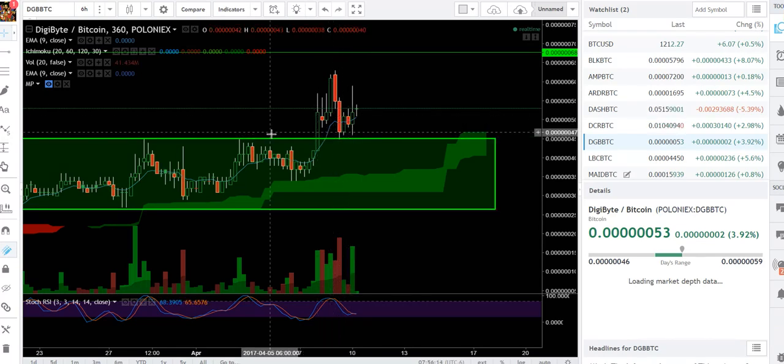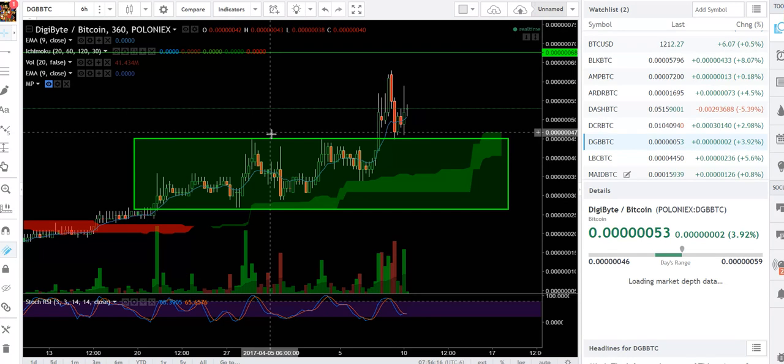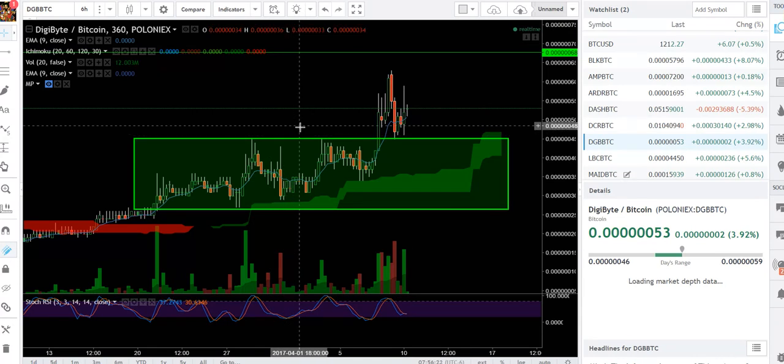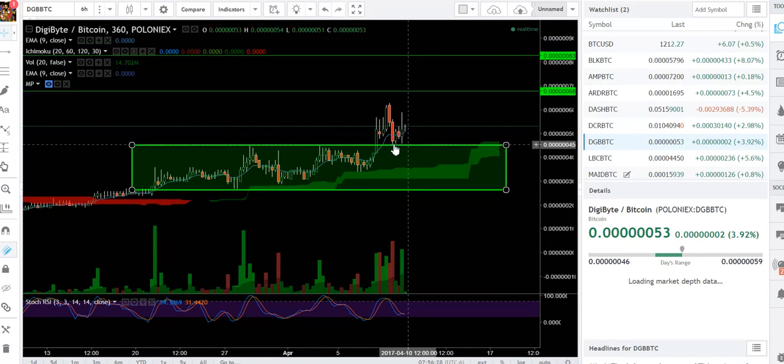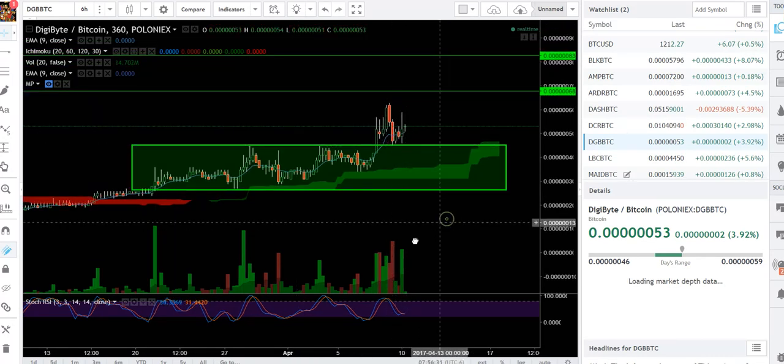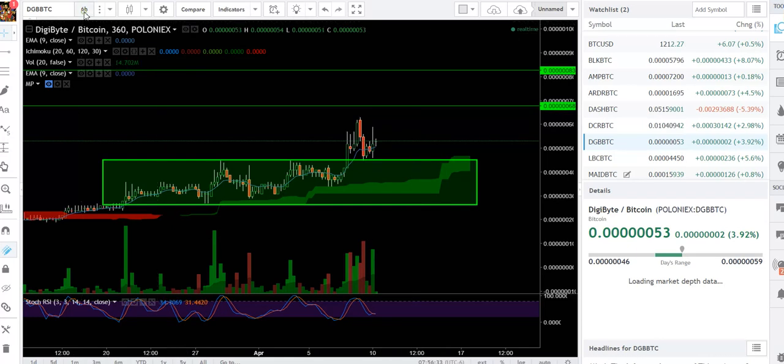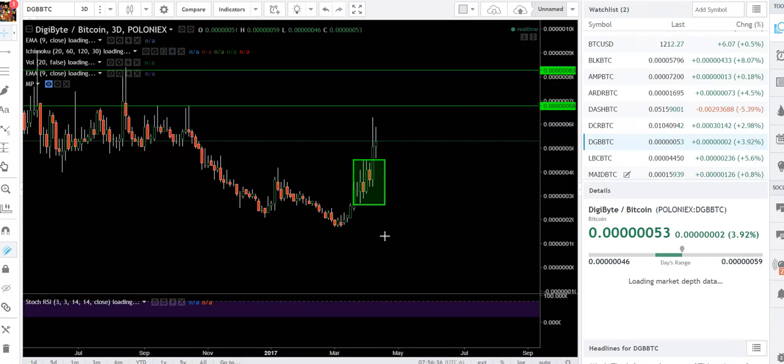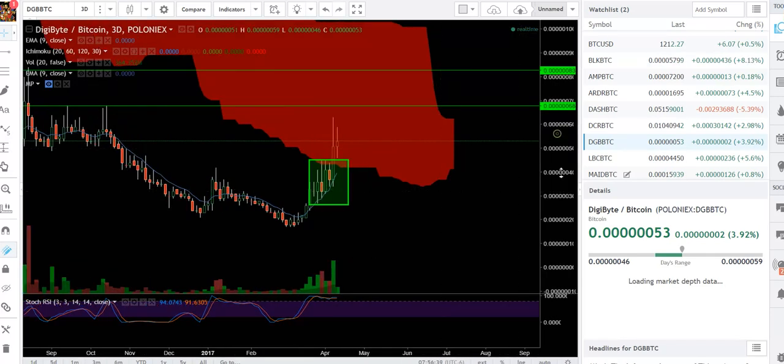But that's the way we want to play these things, guys. We don't want to chase anything. We don't want to buy things when the price is going up. When we realize the price is going up, we want to buy it when the price is coming back down. Okay, but even holding this thing here from 46 is a little bit of a gamble because, same thing, we're in a massive 3-day cloud, I believe, with this thing. Yeah, pretty massive 3-day cloud.